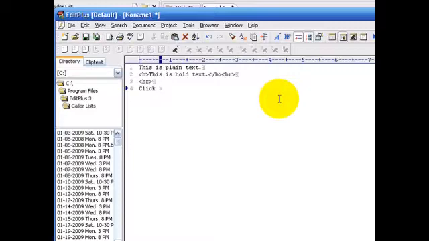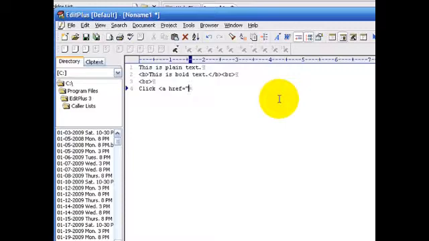The anchor tag is simply the left bracket A, and a space, and href, which is like hyperlink reference, then equals sign, and quotes.